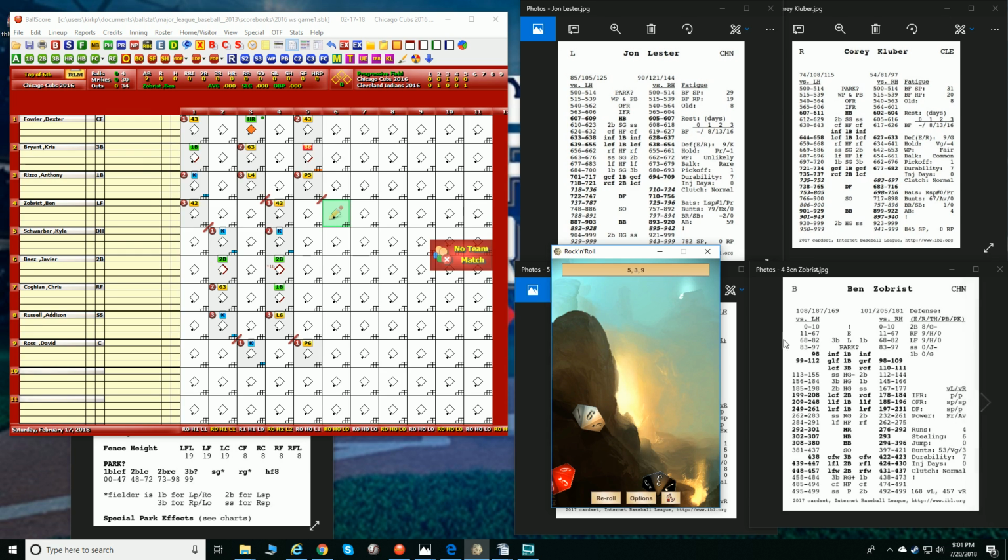plus 3 because of the result, plus 1 because of something. What was the plus 1 from? Oh, because of Lester's range, terrible range. So red die, less than 7, he makes it there.